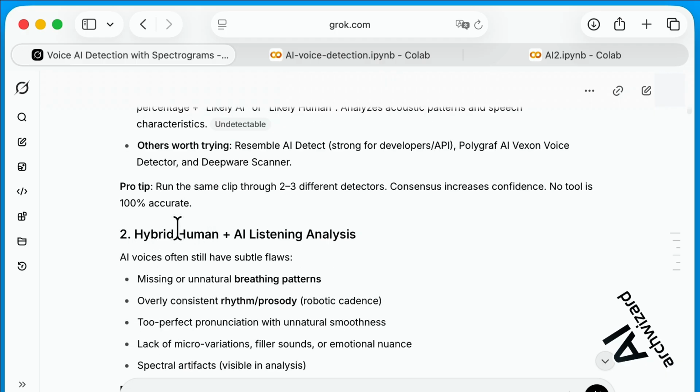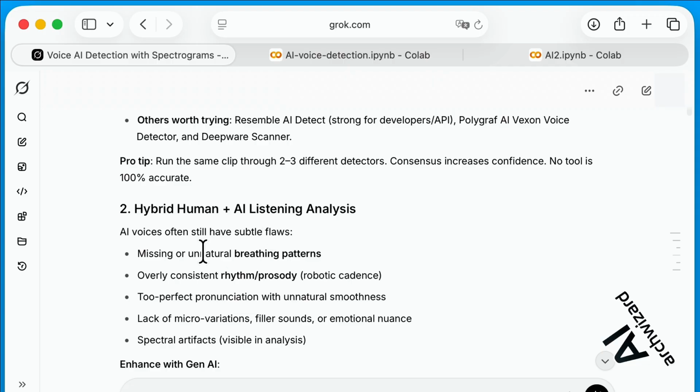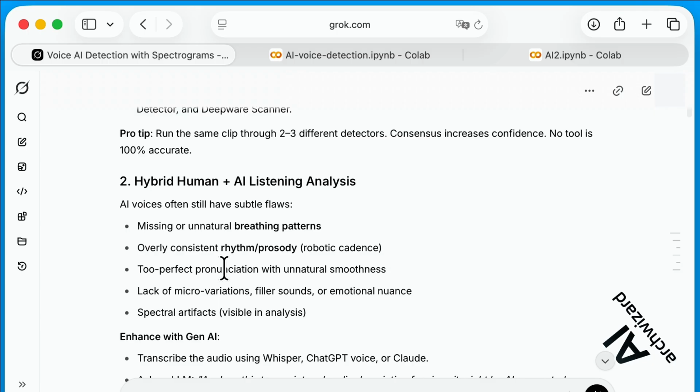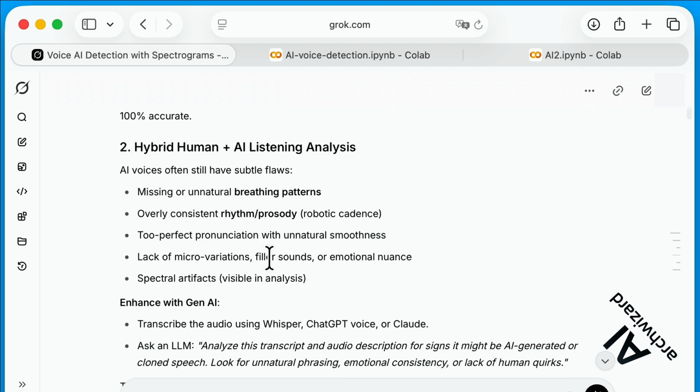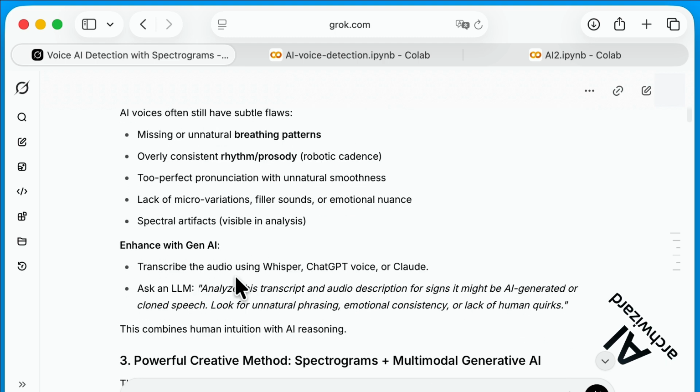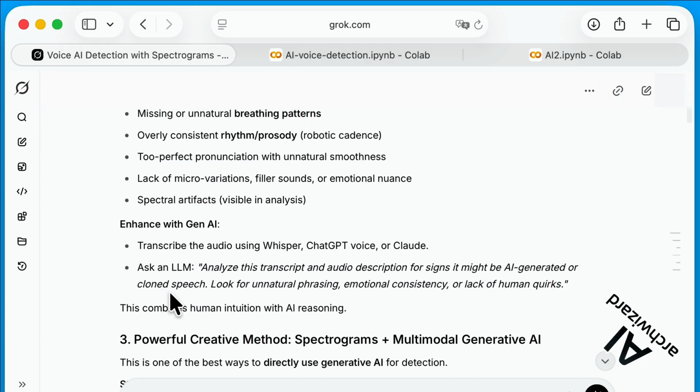Then there is hybrid human and AI listening analysis. Because AI voices nowadays are so good that they can even simulate different stuff. And it can be enhanced with Gen AI. So you can transcribe this using Whisper or ChatGPT voice or Claude.